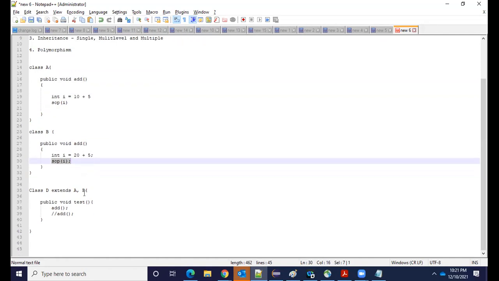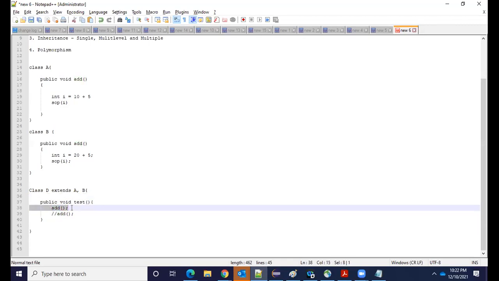Now, in the class D, I extend both the classes A and B. If I call this add method, which output can I expect?